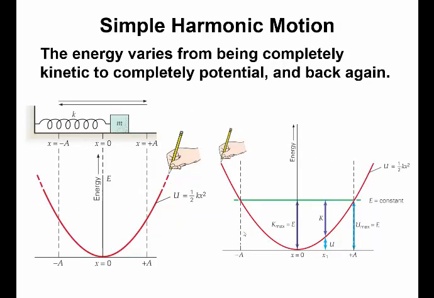So if we look at our spring on our surface that we looked at the very beginning of this chapter, then we can see how our kinetic energy changes with time, our potential energy changes with time, but when we add them, we end up with a constant energy. Because here, well, energy is always conserved, but our mechanical energy is conserved. So in this case, mechanical energy is conserved. So we're not losing anything because of friction.